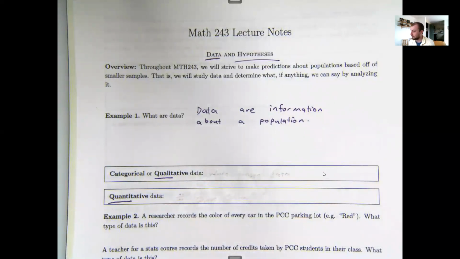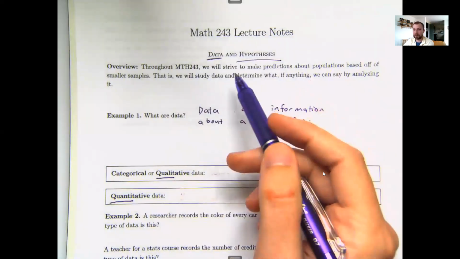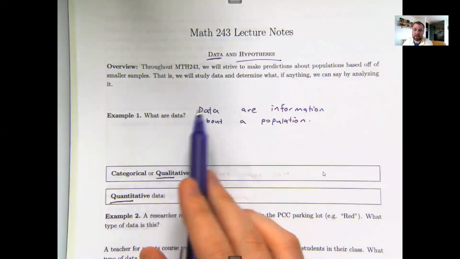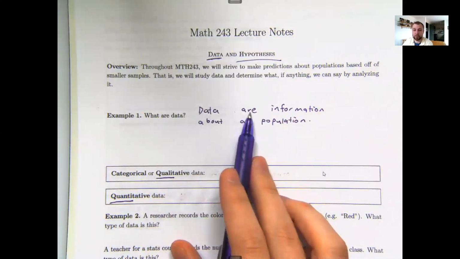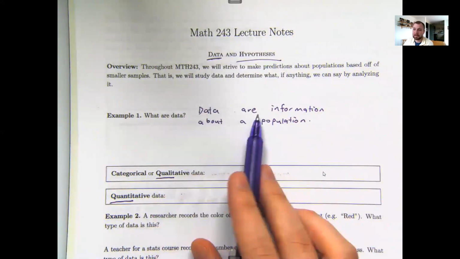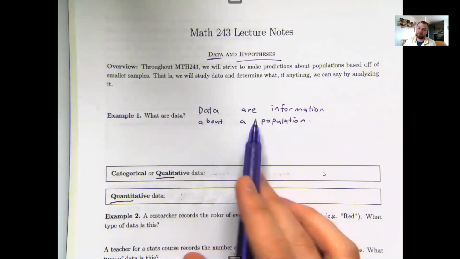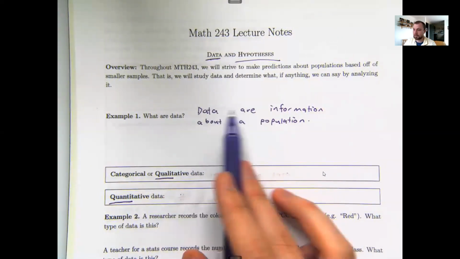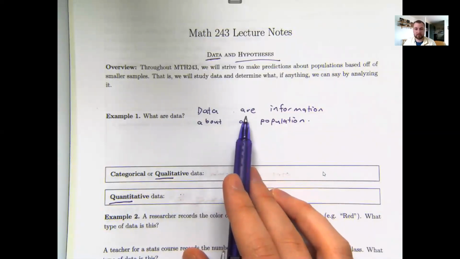This particular lesson just looks at data and forming questions. I'm calling that hypotheses. So the first thing to start out with is a definition of data. Data are information about a population. Technically, the word data is a plural, so "data are" is better grammar than "data is." I'm not going to be that picky about this. In fact, this might be the only time I refer to this thing as a plural. Technically, datum is the singular and data is the plural, for those of you that are really careful about that sort of thing.